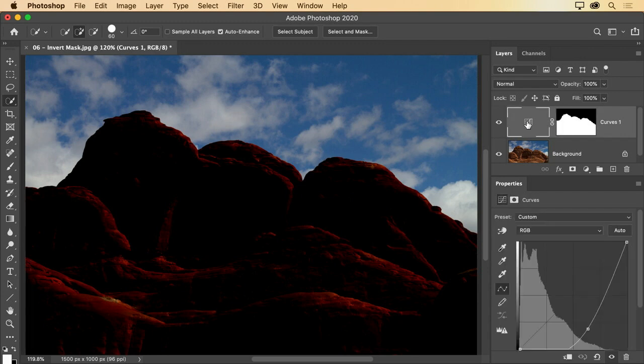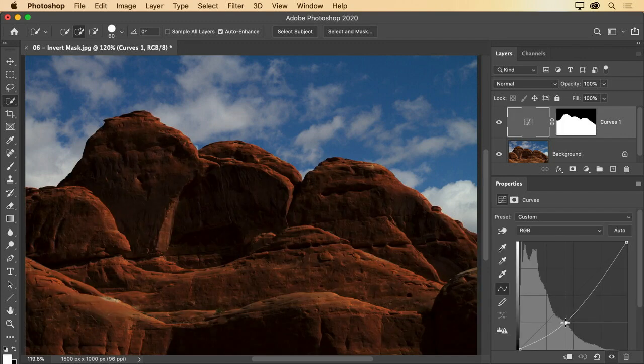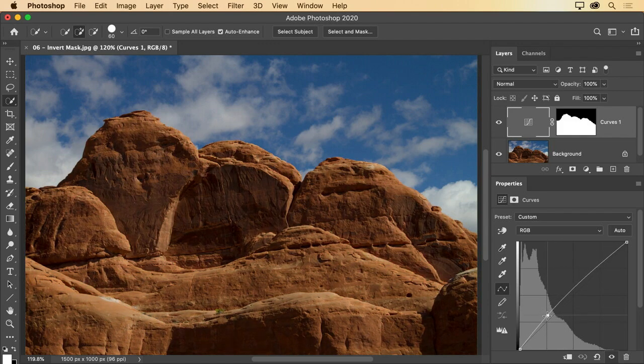And then, of course, once I have the mask corrected, I could change the actual adjustment. Maybe I just want to darken a little bit for the foreground or add a little bit of contrast or whatever the case might be. The point is to keep in mind that that layer mask is essentially an image, and when it's the opposite of what you actually want, you can always invert that mask.